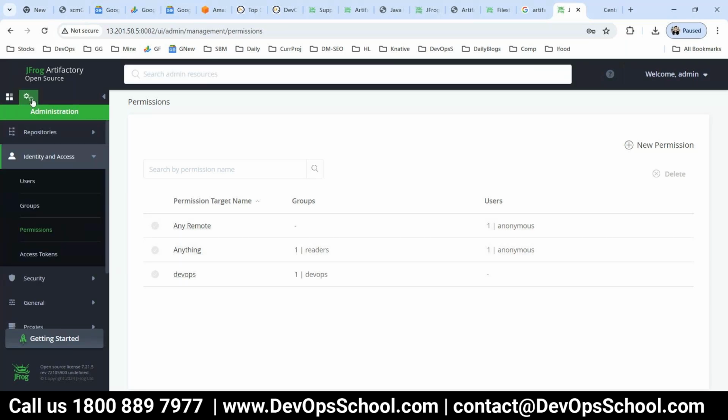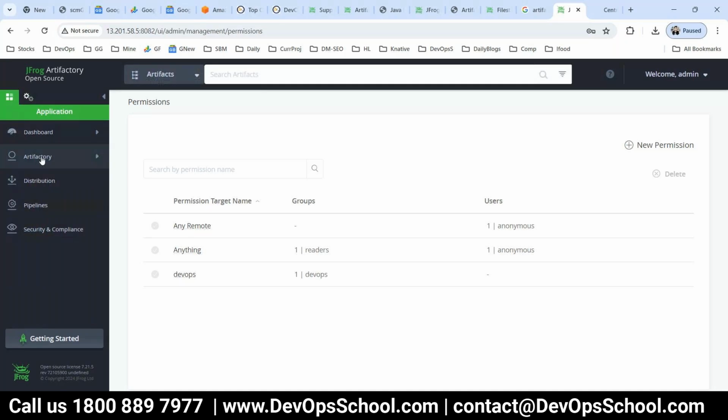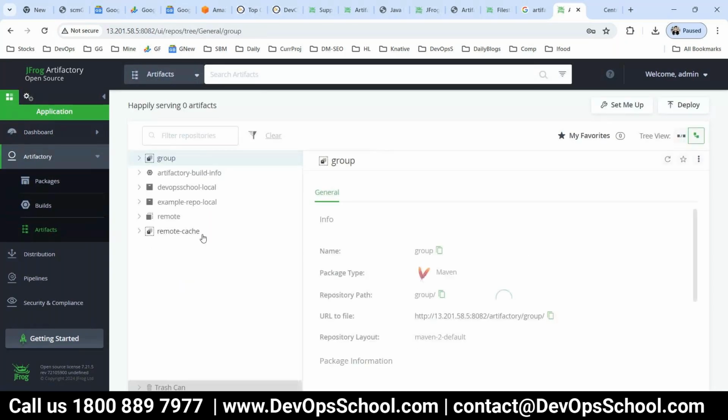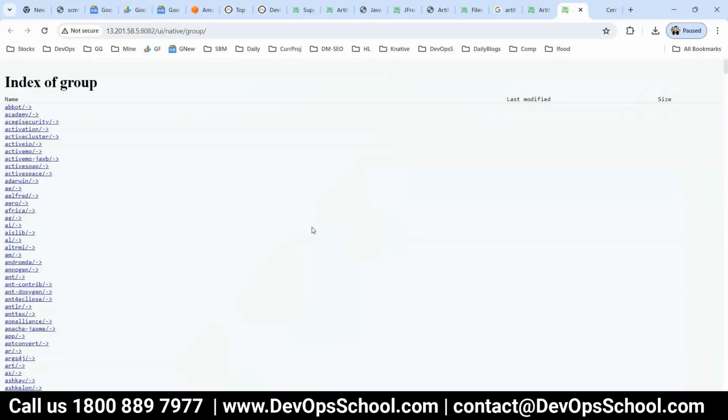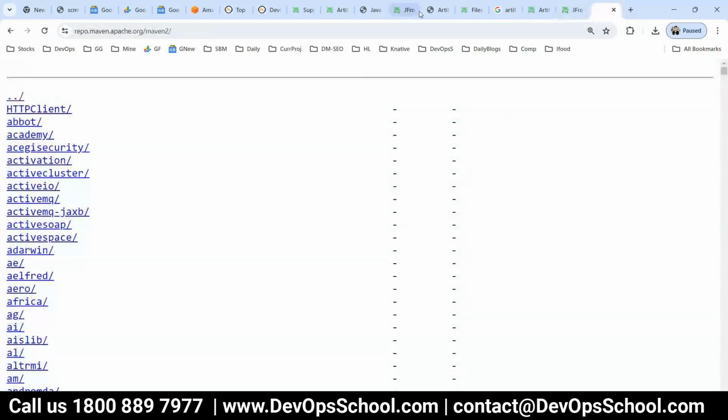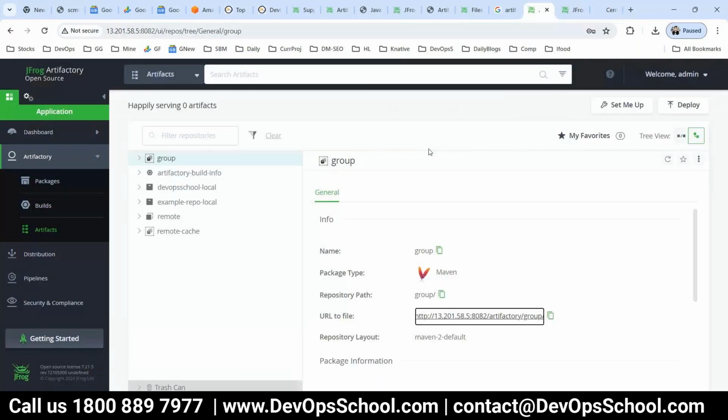There is no package right now. See, just here, any text file, this is the URL. Open up the new one. There's no package right now, so it will be empty. So this is the one. Okay, strange. From where this package came, actually, I don't know. Anyone? From remote. It looks like a remote. Yeah. So this is the one. Because I created a proxy, right? They are syncing up in the background. Got it?